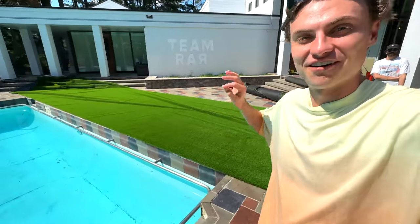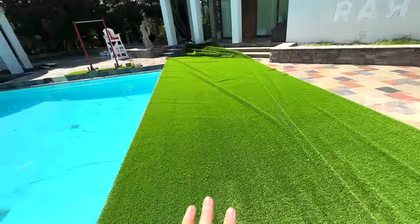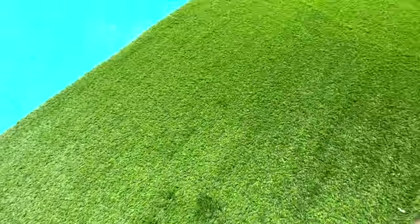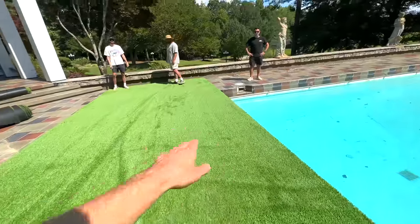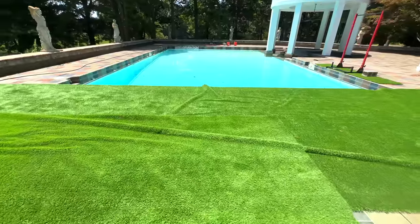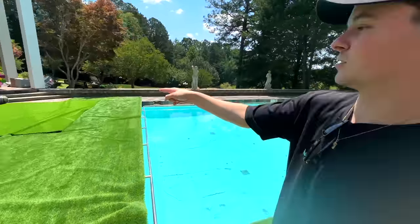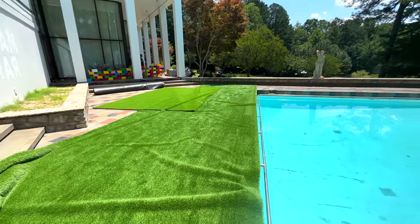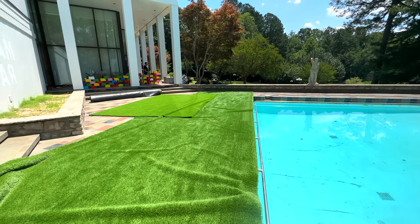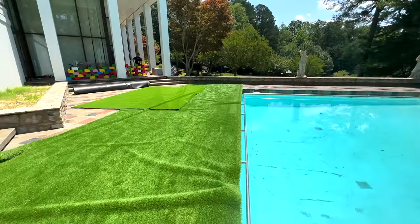Now we have our first roll of turf down. It's a little wrinkly but we're still working on placing it — trying to figure out what orientation to use because it kind of changes colors based on how the grass falls. We shoot a lot in this direction so the sun comes overhead. It's really glossy looking this way. That green looks incredible — one looks more yellow, the other is a deeper green. Both look pretty good from any angle though.